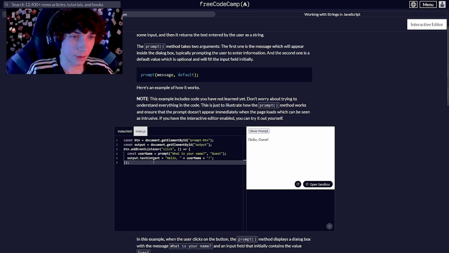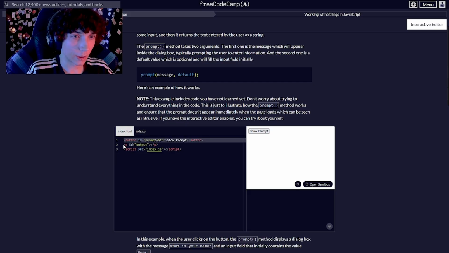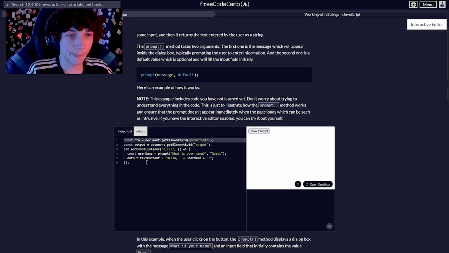Output text content. Okay, so it's here, right? We have a p tag here, and we're outputting the thing we got to this specific paragraph.